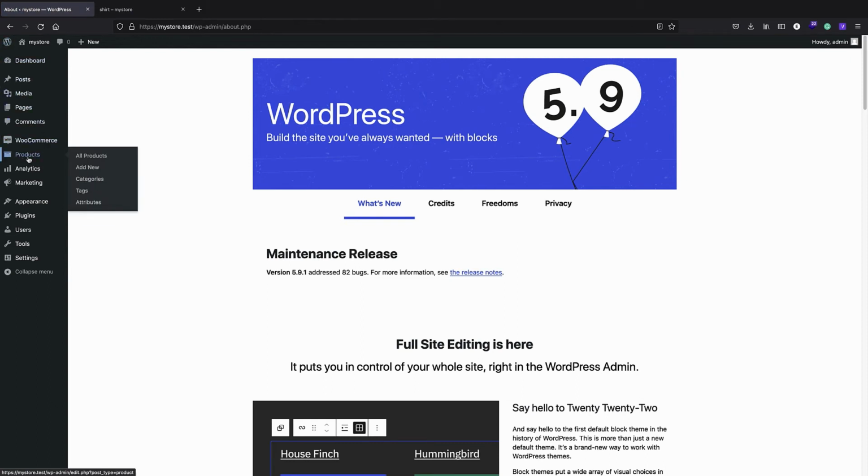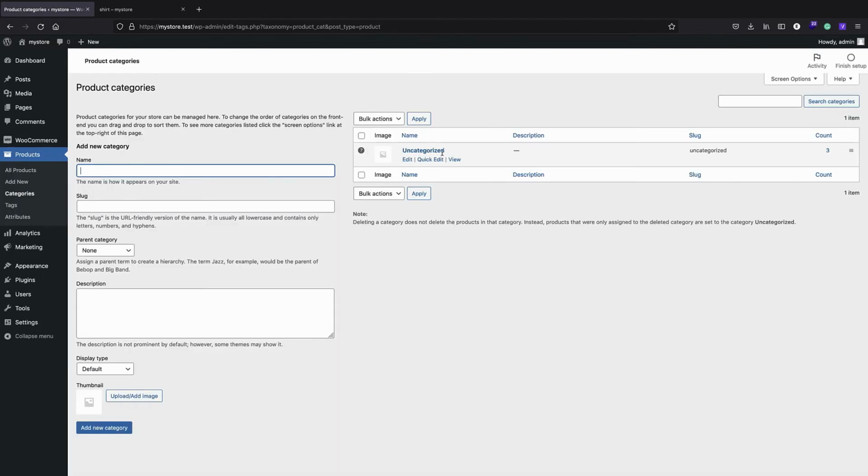So if I just bring products, first, I'm just going to talk about categories and tags. So like posts, we have also categories and tags here. So it just works exactly the same as categories and tags work on your blog post. So if I just click on categories, you can see that we have one uncategorized category here, but we can add other ones here. So I can just quickly choose the name here, for example, cool. And we have the slug, so this is actually the URL for your category. I'm just going to use the same name here. We of course cannot have spaces here.